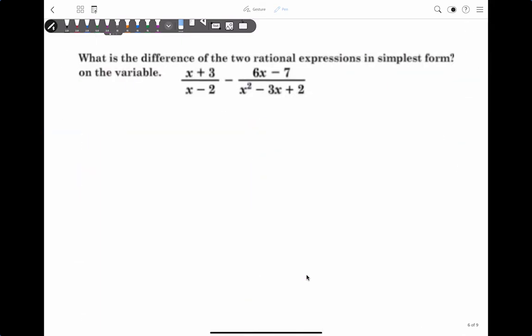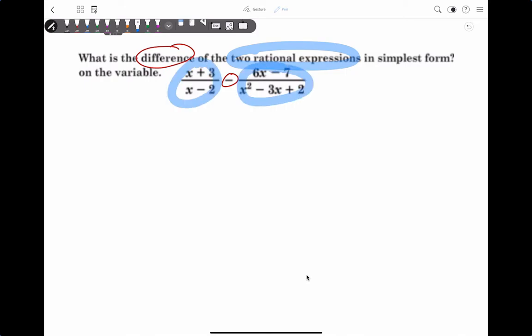Okay, so review, rewind if you need to. Very important as far as those parentheses. I'm going to highlight those again on this next example. Okay, so difference. We know we're subtracting. Okay, two rational expressions. We have two rational expressions because we have two fractions, two ratios. So first step, we need to see what can cancel reduce. So to see what can cancel reduce, we got to break it up into a lot of multiplicative pieces, aka factor. So we're going to factor, and it looks like the only piece that can factor is this one right here.